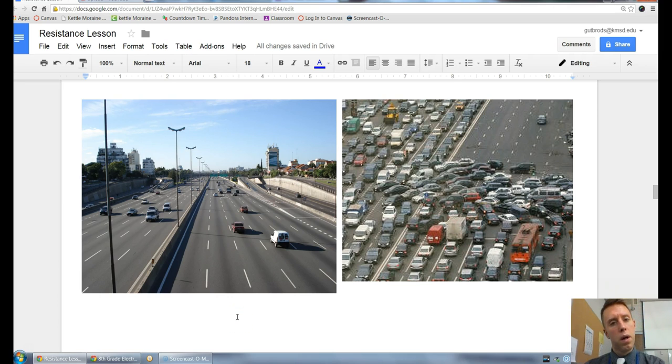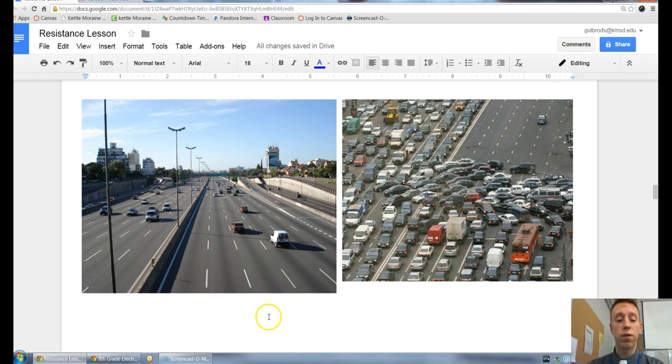Now, I want you to think about this. There are different examples of how we could resist the flow of vehicles down a road. So I want you to think right now, what are some different examples of how you could resist the flow of vehicles going down a road? Some examples I thought about would be, let's say this road was really icy, or really snowy, like the weather was really bad, ice, snow, really bad rain, that would slow these vehicles down. These vehicles would have a harder time. It'd be resisting them going faster.